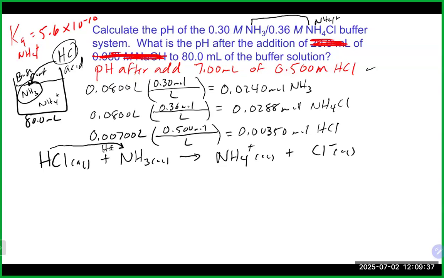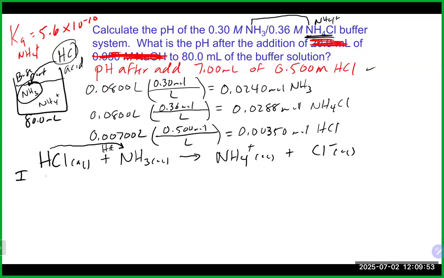You can, if you want, keep them together as NH4Cl. It's up to you, whichever way you want to do it, or you can keep them separate. It doesn't really matter. Basically, you get this part of the buffer, so we're going to generate the other part of the buffer. Here we're going to go with our initial moles.